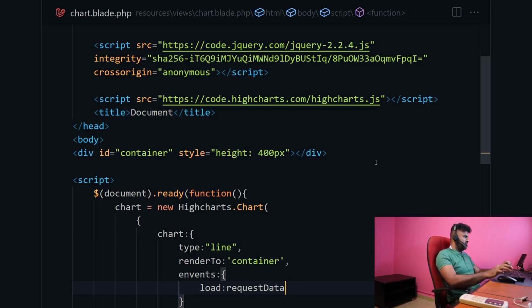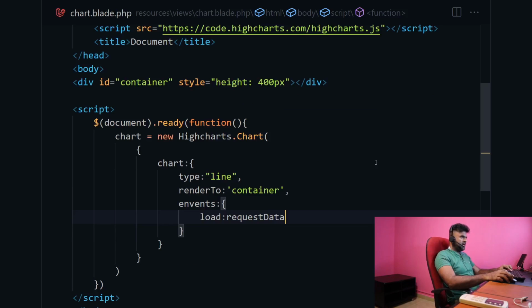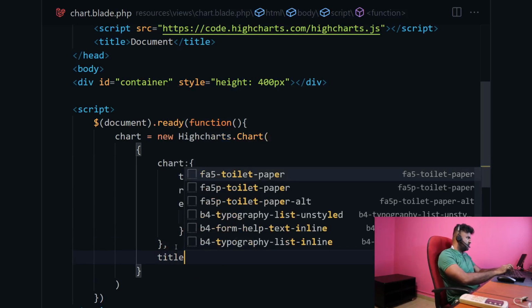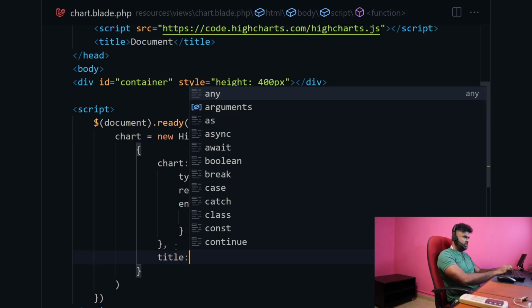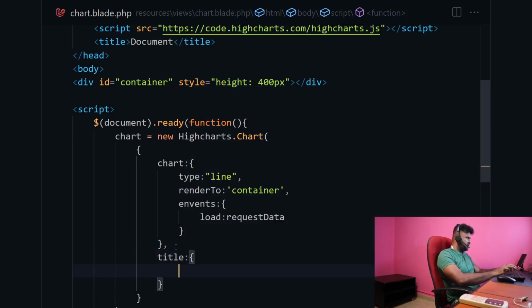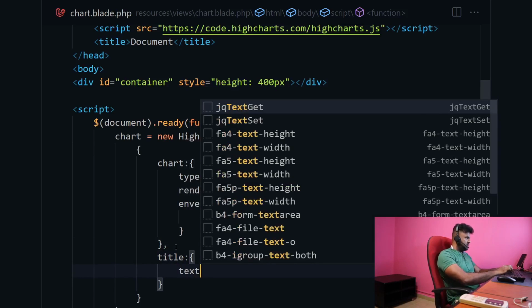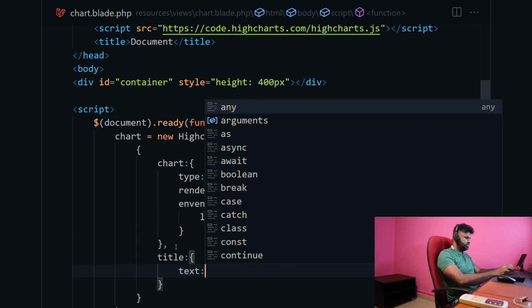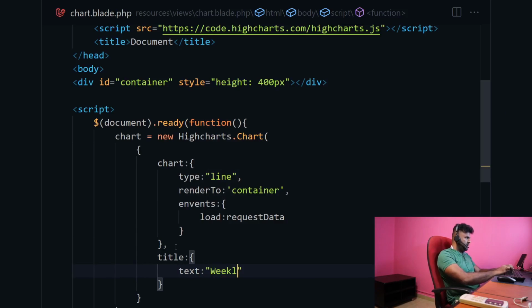For now we use its name. Okay, now let's add the title. Let's say title as weekly retention curve.